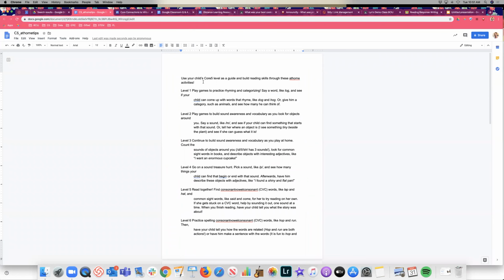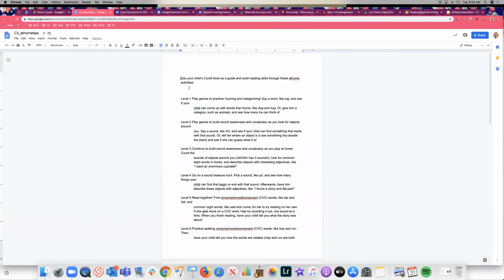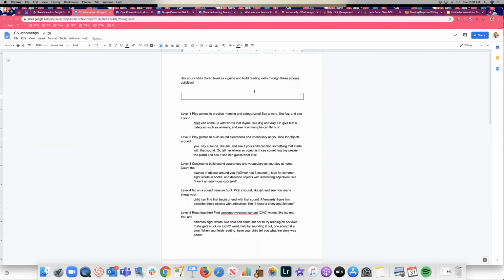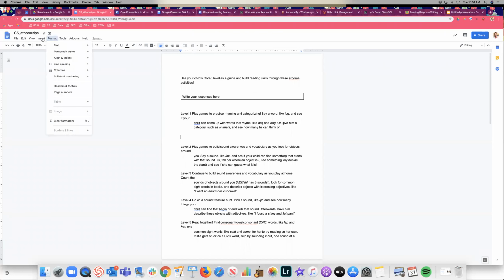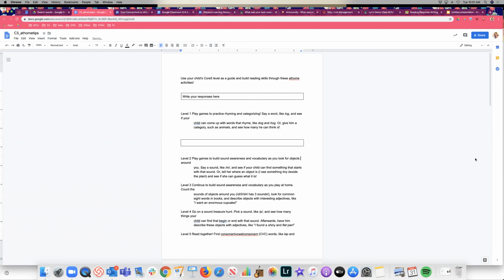So if I'm going to ask my students to edit this, I would probably insert a table of 1 square, and that's where I would want my students to write their responses here. So it would be question and then answer. And I would just keep doing that so they can write their responses in a box. So it's a little bit more organized. Insert table with just 1 square. So try that with the PDF, opening the PDF as a Google Doc through Drive.